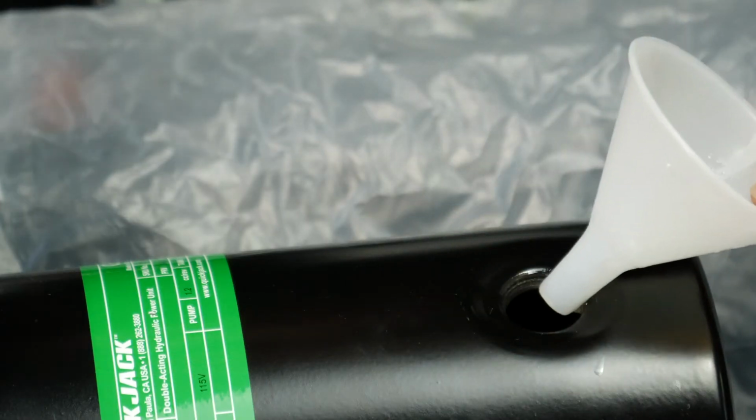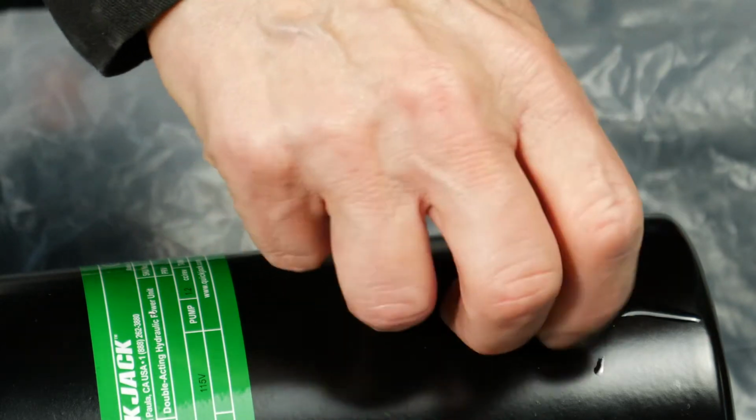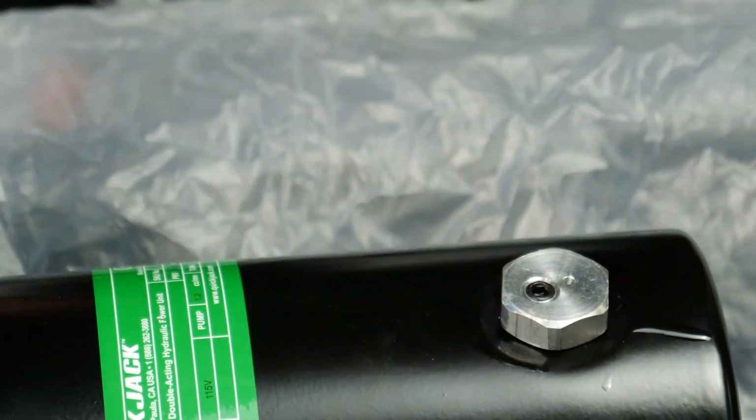There are a couple different kinds of caps for reservoirs. The one I got simply gets threaded on by hand. If your cap looks like this, do not use a wrench to tighten it.